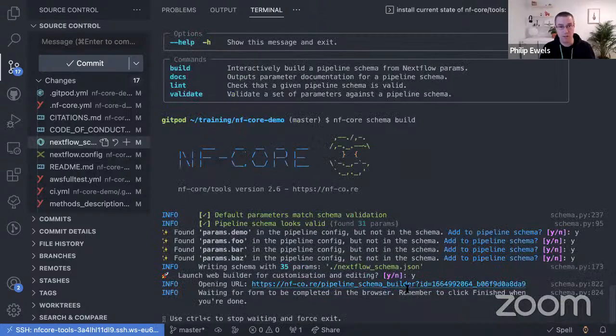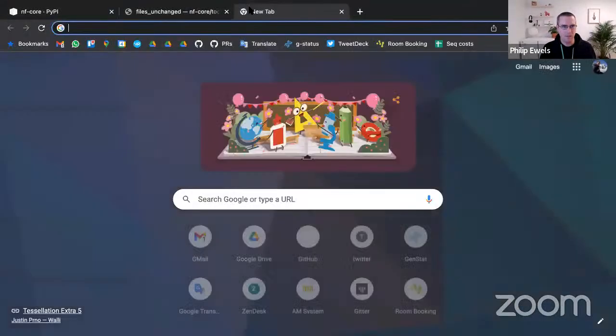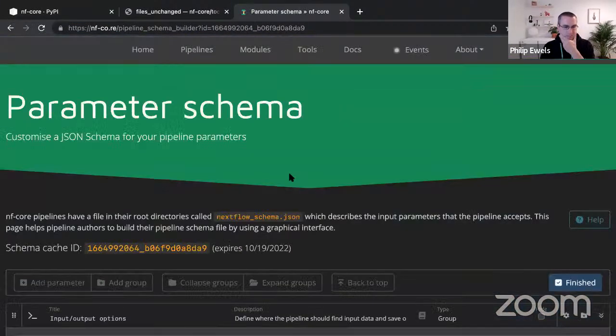Okay, this is what it normally looks like. Thankfully, it gives us a URL here that we can copy out, which might also be useful if you're running on a remote system or something like that. You can open this web URL wherever. You can open it on your phone if you want to. Right, so I'm going to pop this URL into my web browser here and have a look.